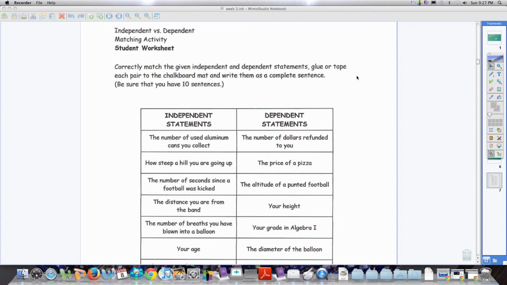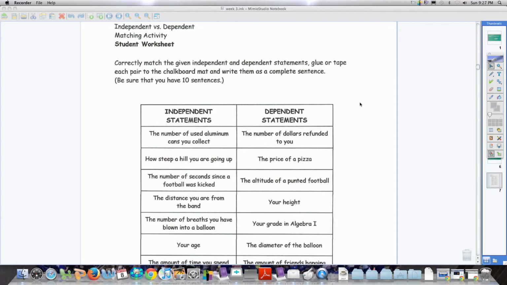This will be a quick little video, our first video homework assignment. And this is what we're going to do in class tomorrow. Talk about independent and dependent variables or statements or sentences and things like that. Just basically knowing the difference between independent and dependent. Some of you should already know kind of what's going on, and you'll see what we're talking about. Just think about the words independent and dependent.